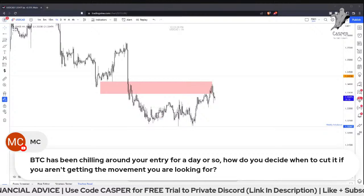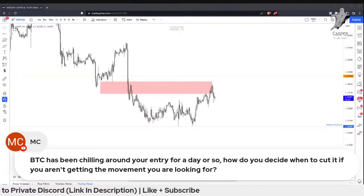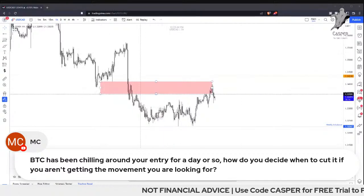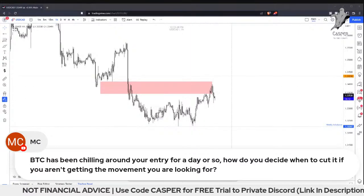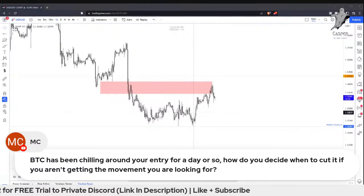it's a bad idea to try to determine what you're going to do with a trade after you're in it. That's why it's really important to know exactly what you're going to do while you're planning it. If you're going to trade, you need to know every last thing before you get in that trade. You don't just wait till it gives you entry, get in, and then find a target, because now your decision making is very skewed and you're not going to make good decisions like if you had planned everything out.